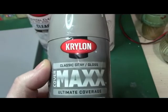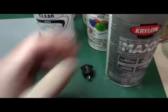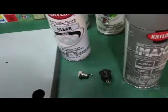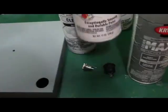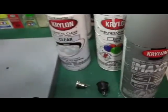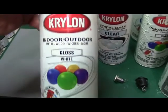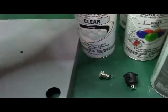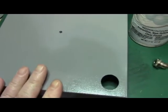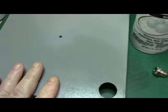This is the primer I used on the base — I use this on all my bases. I usually go with black, but this base I'm going to go with white. I got a little bit left in this can, gloss white, and then in the can behind it I got a little bit more — probably enough to do the base. And if not, I still got a whole can I haven't even used yet. Once it's painted and cured, I'll hit it with a clear coat and then apply the decals on it.